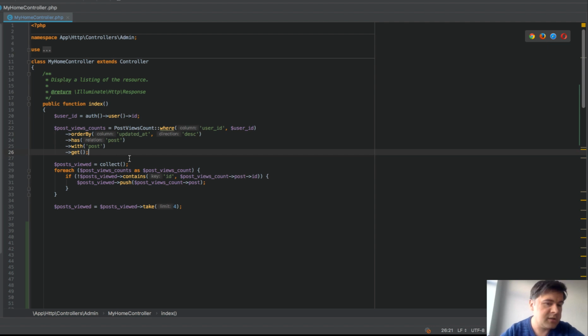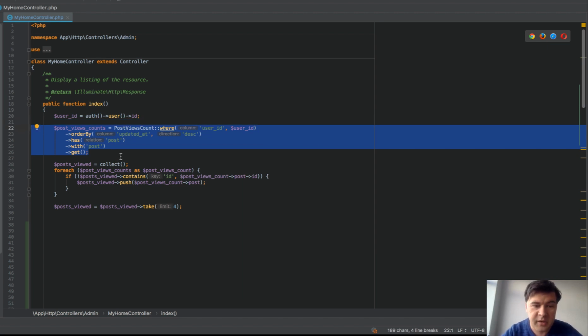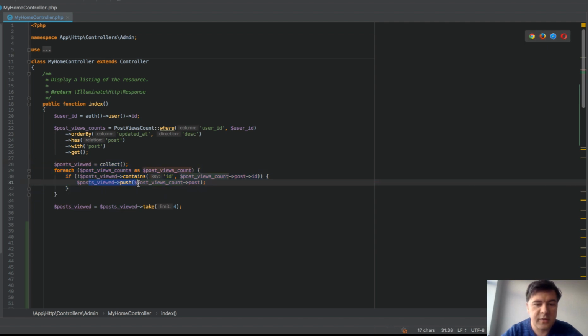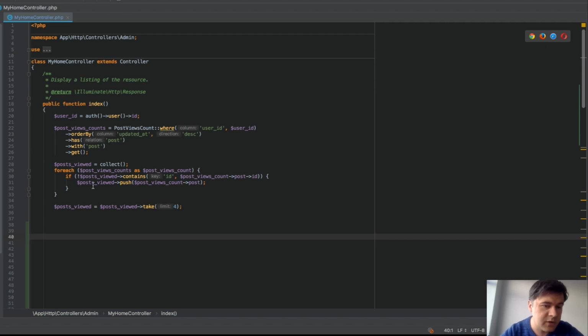What if there are millions of views? What if one user has viewed, I don't know, the system is 10 years old and they viewed 100,000 times. What happens? It gets all 100,000 or a million entries, then it goes foreach through all of them and forms the array, the collection of another million. Well, it's grouped by and then it takes 4. So a million operations, and then to take 4 entries. Well, it's not exactly a million operations, but I mean operations with millions of records. So that is totally not efficient, and it would probably break and would be a performance issue in a real-life system with millions of records.